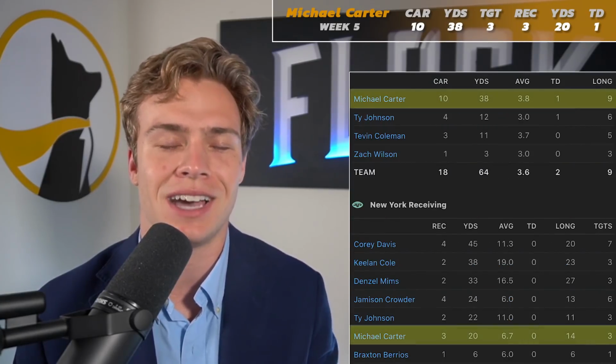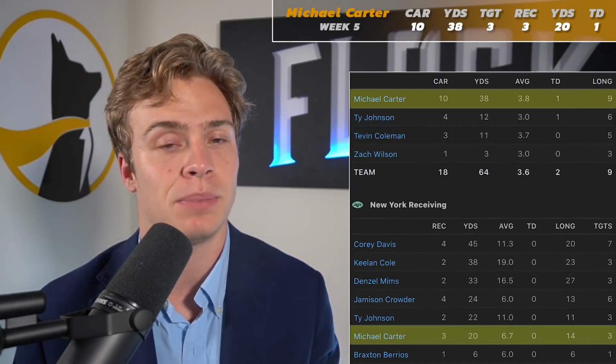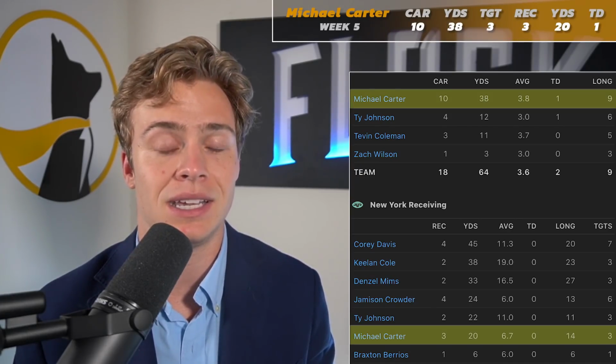And yes, you actually get Ty Johnson vulturing a touchdown away from Michael Carter at the goal line this past week, which is definitely going to make the overall production not look as nice for Carter if you're just looking at the fantasy points scored overall. But still, this is a running back that did get his own touchdown at the goal line. He had 10 out of the 17 carries in this backfield. He had 3 out of the 6 targets.